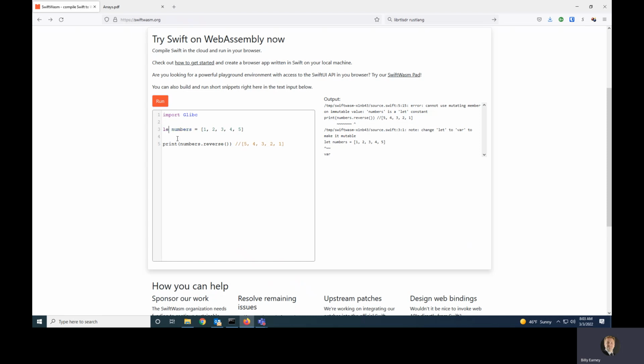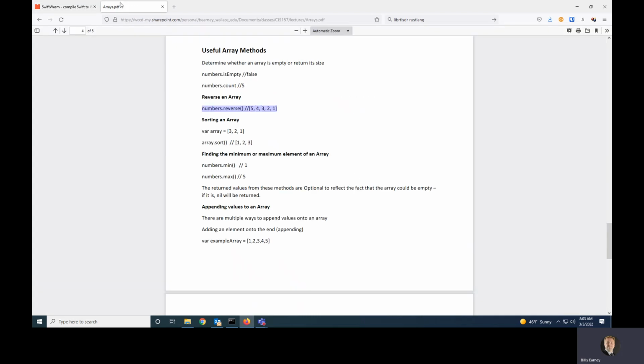Oops, I need to put a bar there because it reverses them in place. Now, what's going on? Oh, I know what I did wrong. Instead of doing a print here, since it does them in place, I need to print out the numbers below it. And then it'll print out 5, 4, 3, 2, 1. So that's a common mistake that people make.